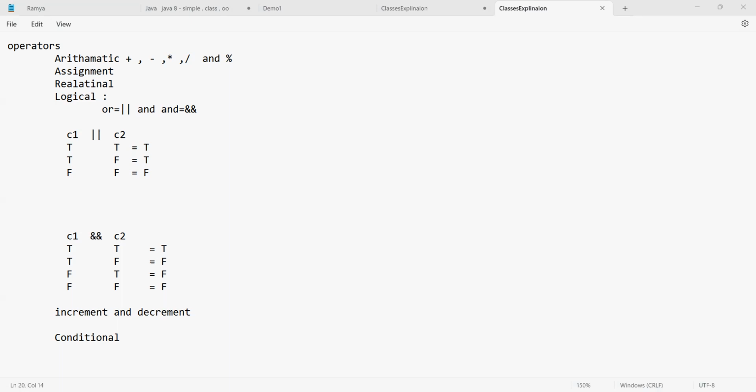That means, understand the question. The given number is divisible by 3 and it is divisible by 7. Then only I need to print that particular number. Otherwise, I have no need of printing that number.